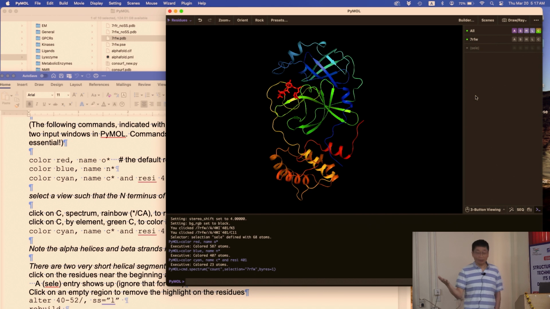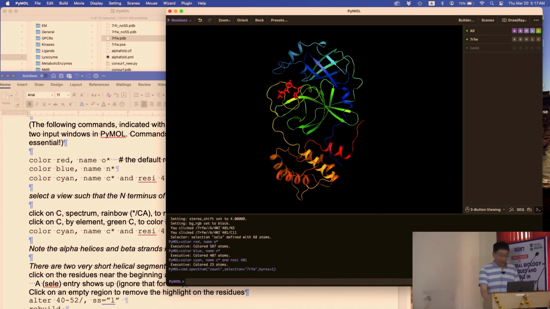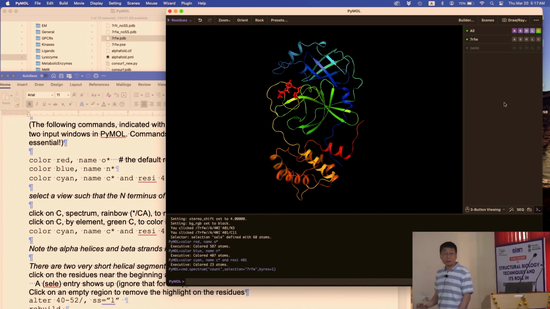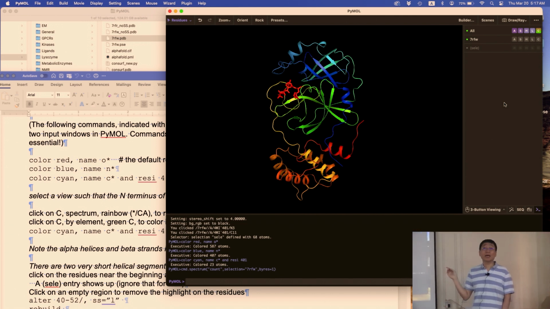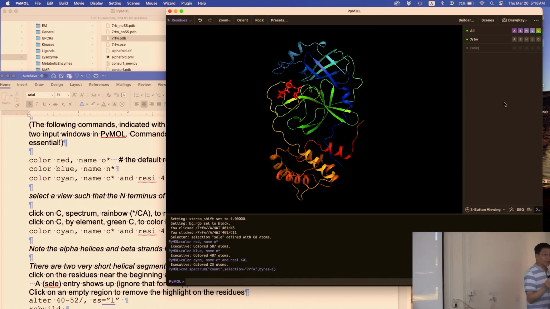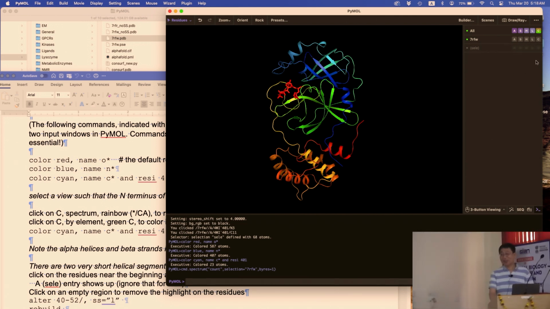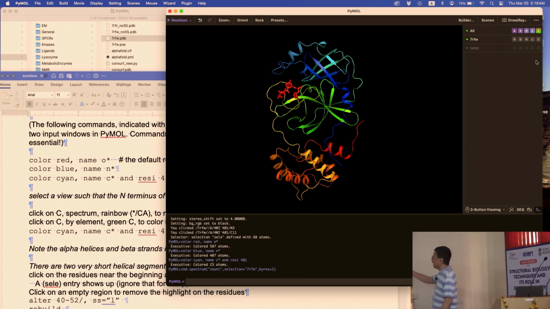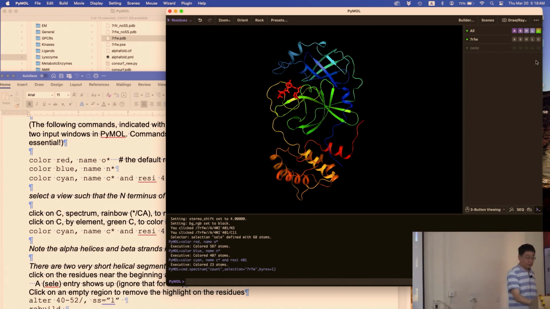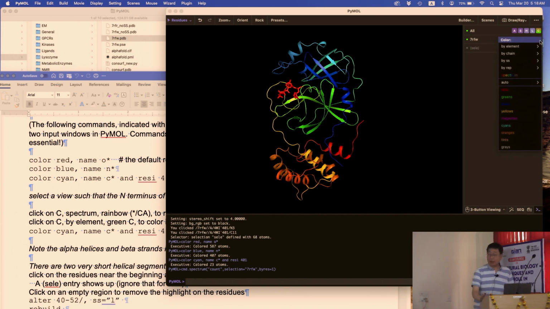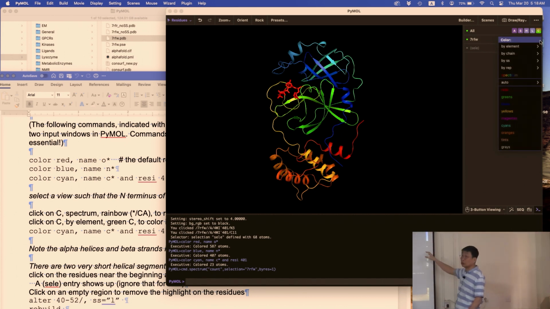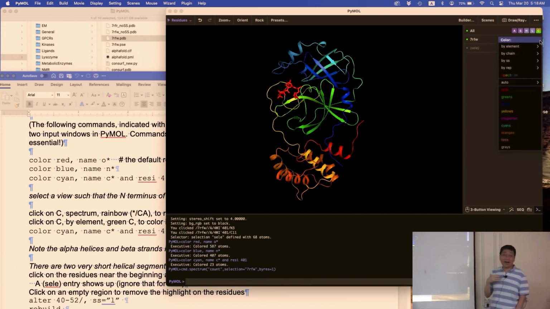Okay, all right. You're happy with this color? Yes? I'm not, so I'm going to change it. So how do we change it? Again, go back to the color. You can see that there are many options under here. I'll show you, but you are going to play around with it, see what happens, okay?